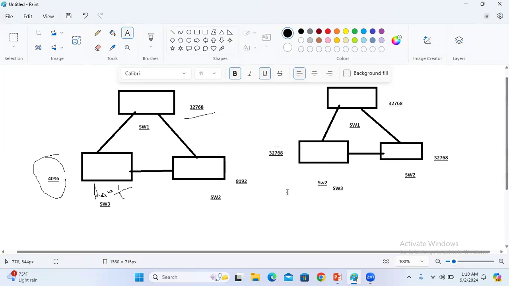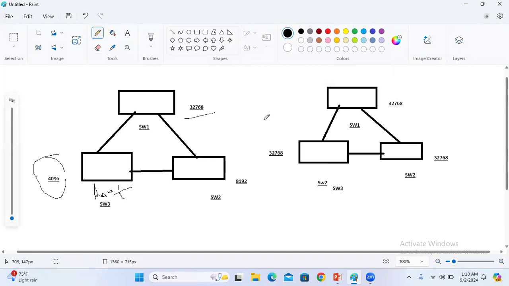Now what will happen if they all already have the same bridge ID? This is the default bridge ID for any switch when you are using the STP protocol, which is 32768. All the bridge IDs are the same, so how will the election happen if you want to select the root bridge?